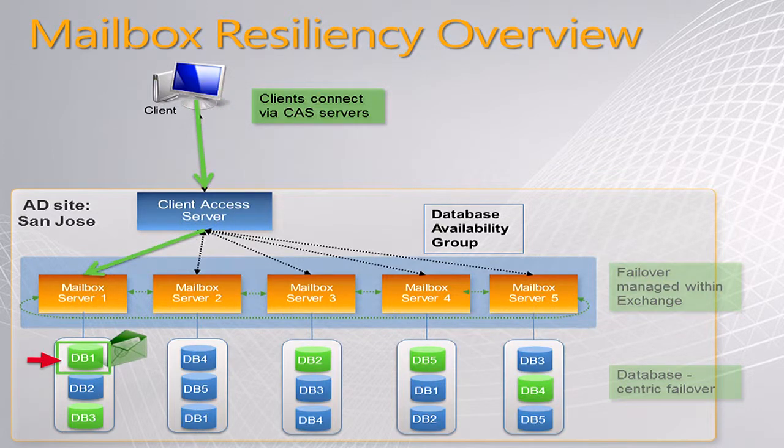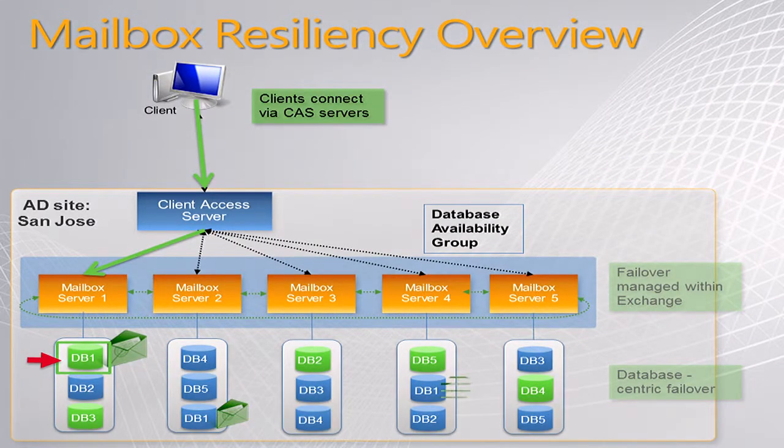So that connection happens, and when the user sends an email, it goes down to that database. Now, that database gets updated, and the way we update the replicas is we do log shipping. So we update the database, that updates a transaction log, we then take that transaction log, and we ship it, in this case, to mailbox server 2 and 4, because that's where our databases are.